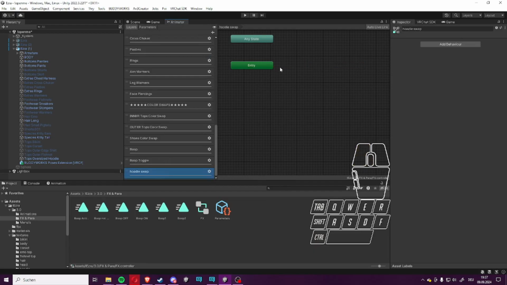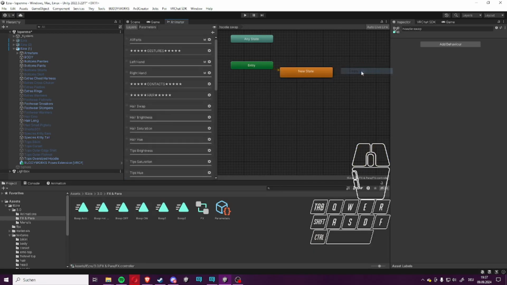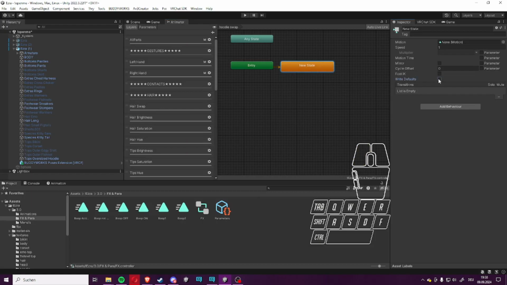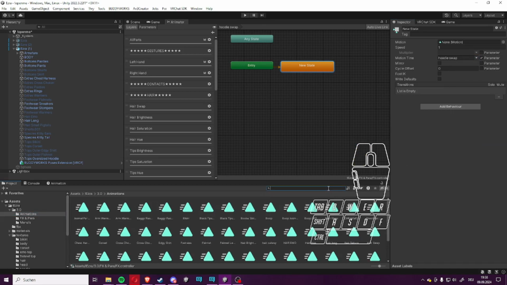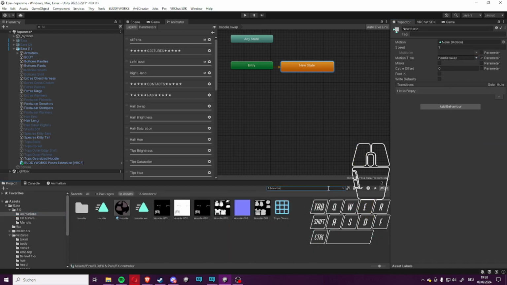Then in here, I right click, create state, and empty. Here I turn off my write defaults and I check the second one, the motion time, and then I look for my hoodie swap that I just made. And then I somehow gotta find my animation somewhere. Hoodie swap. Drag and drop it in here, that's all you need to do.